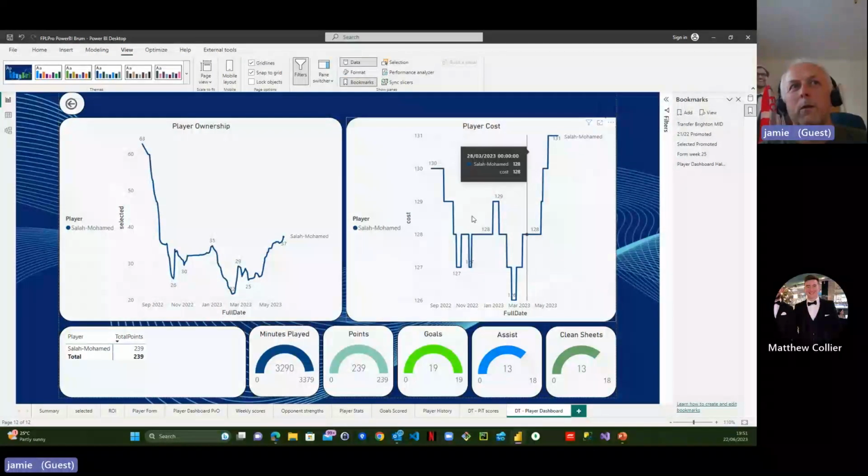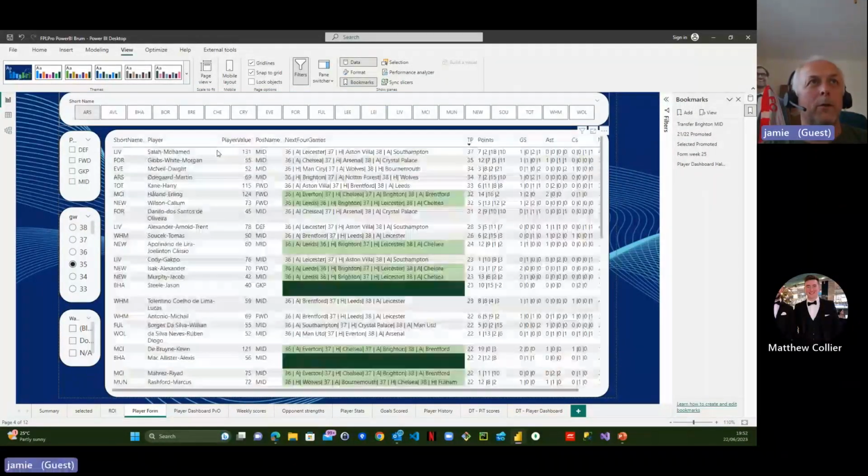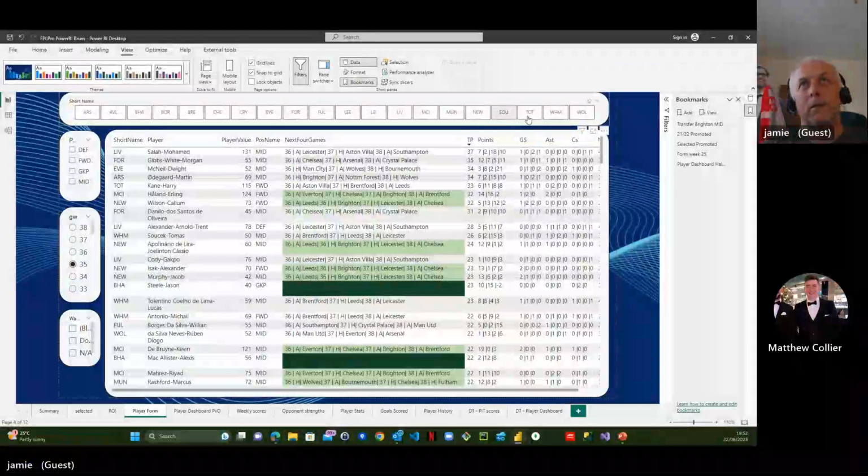I've got player ownership, player costs, minutes played, total minutes played. He did 3,290. The most for a midfielder was 3,379. He had the most points for a midfielder. He had the most goals for a midfielder. He didn't have the most assists and he didn't have the most clean sheets. I just happen to know who did have the most assists.